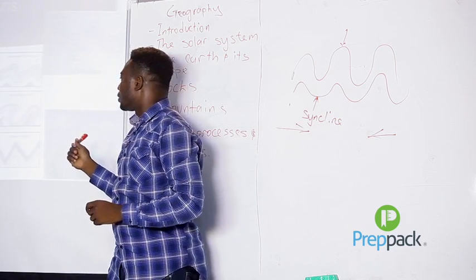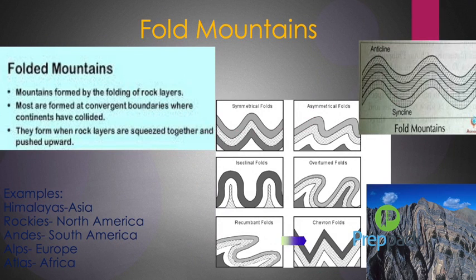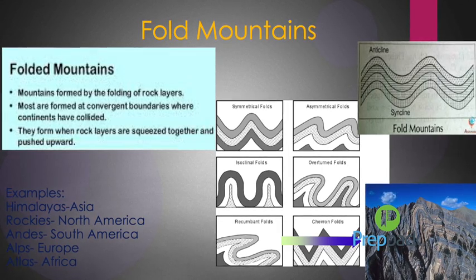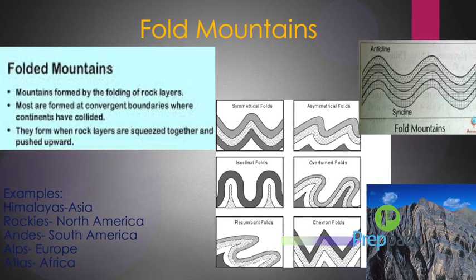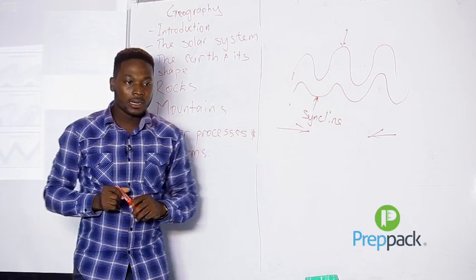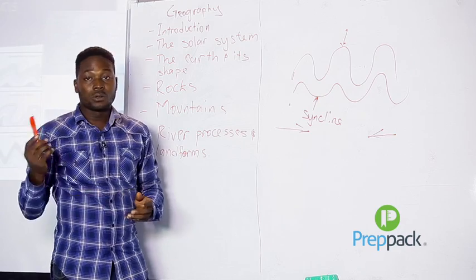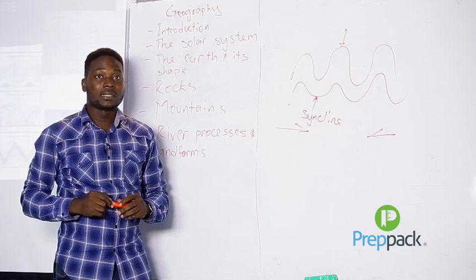If we look at this picture very well, to the lower right, you're going to see a real-life example of a fold mountain. If you look closely, you're going to see the syncline low at the bottom, you see the anticline, you see the layers. So you can also check around online for a couple of other images when you Google fold mountains.